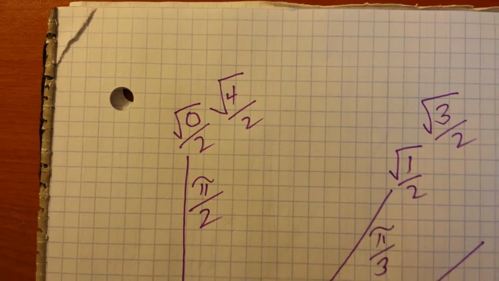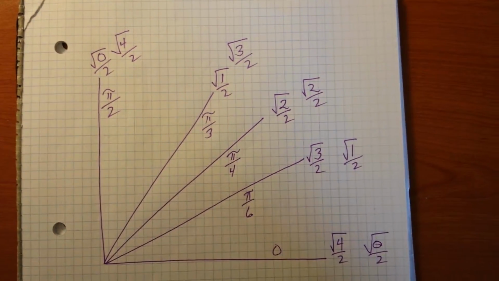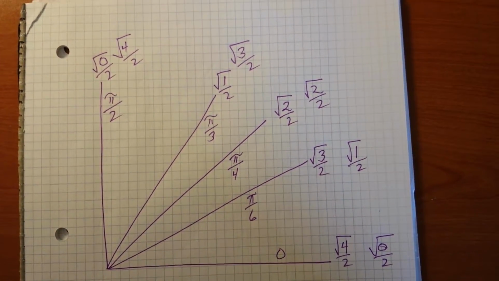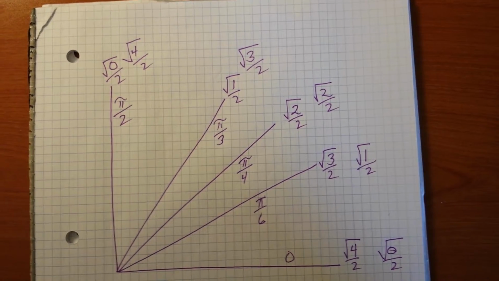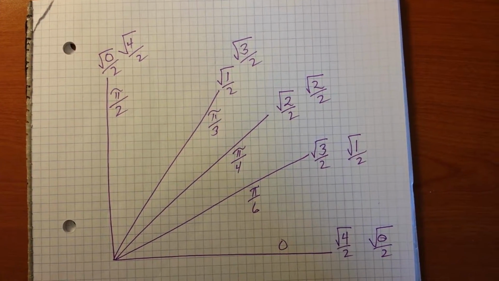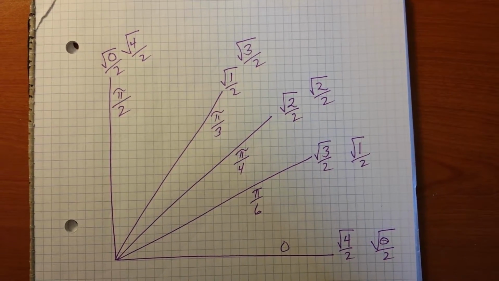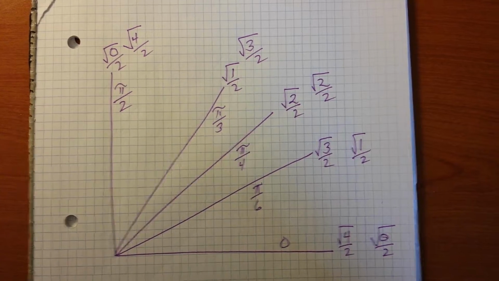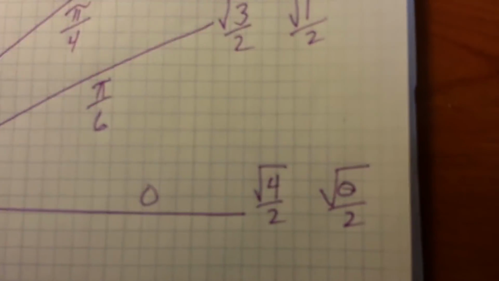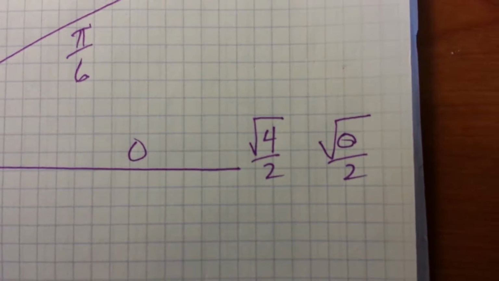Now I know these aren't the numbers that you're used to, but the point is that this makes a regular pattern of it, so all you have to do is write 4, 3, 2, 1, 0, counting down for cosine as it goes up and around, and 0, 1, 2, 3, 4 counting up for sine as it goes up and around. And the secret to this, of course, is that the square root of 4 over 2 is just 2 over 2, which is 1.